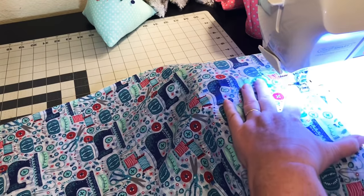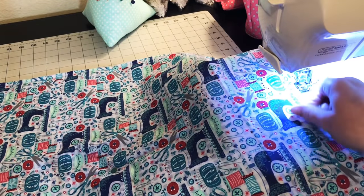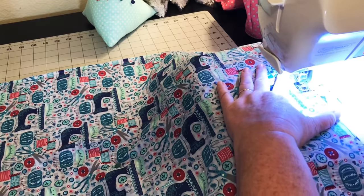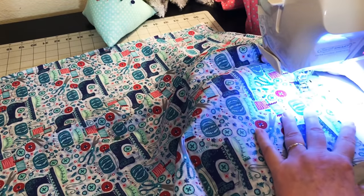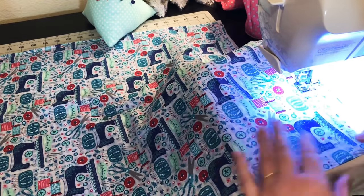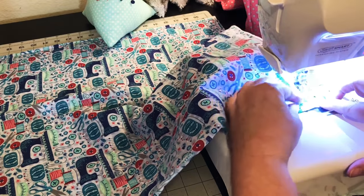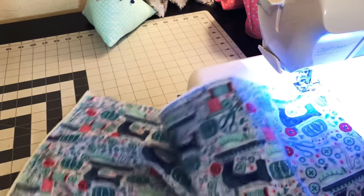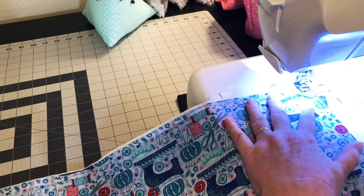I actually made this up one day. The pad I'm using under my sewing machine I made about a year ago — I had shingles, and so I would wake up in the morning with all this energy and come in here and sew because I couldn't go anywhere. By lunchtime I would have to go lay down and take a nap because I'd just be exhausted. Have y'all ever had shingles? It wasn't fun. I'm grateful it never came back, though, because my doctor said it could come back in the same spot.